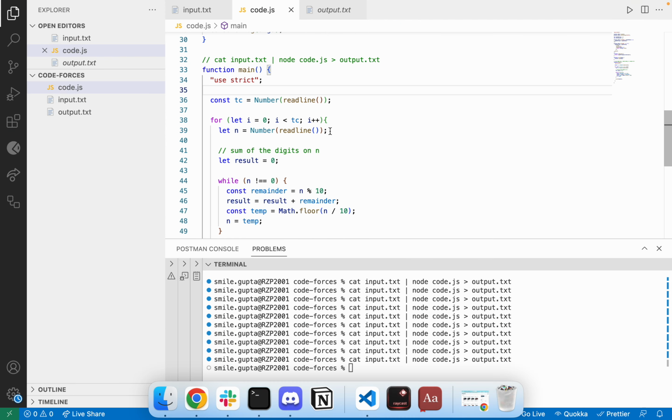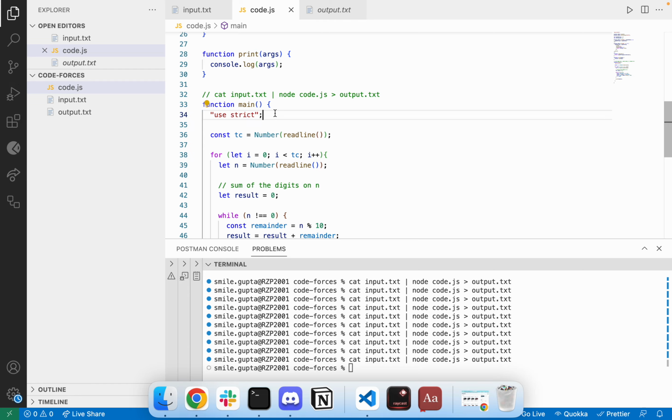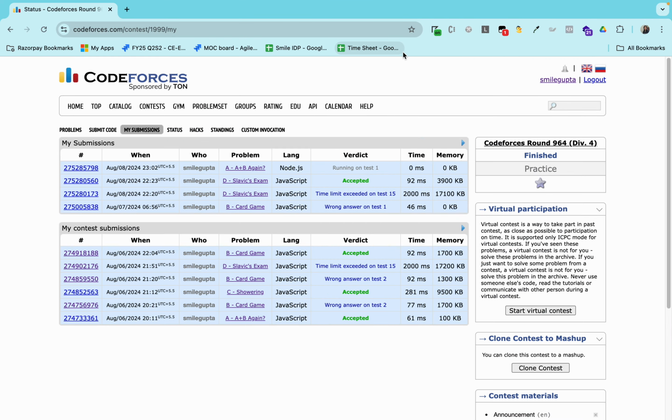So now the question is why I used use strict here. In the online editor, right, it has an old version of Node and JavaScript which doesn't identify let and const. If you don't want to use strict here, what you can do is, everywhere I use const or let, you can use var as well, and then your code will run smoothly. So that is why I need a use strict. So let's see, this is very slow.